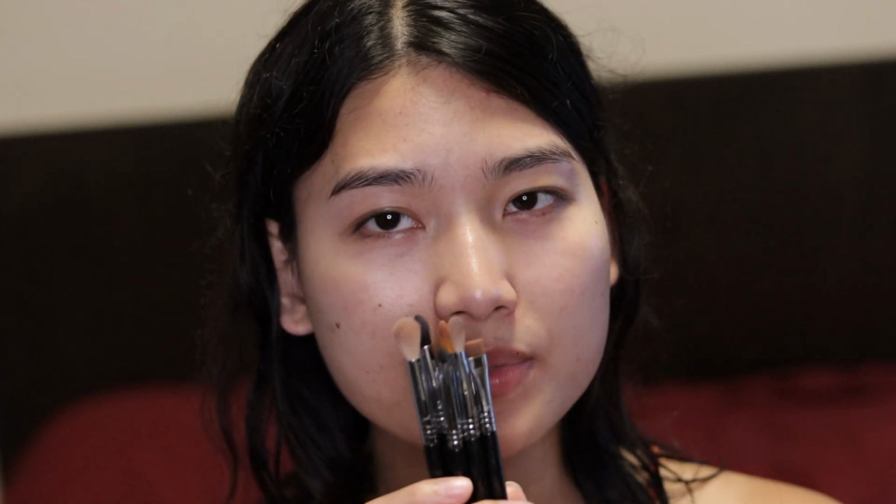And for eye brushes, there are 8 brushes, but I think I lost the lip brush at my workplace, so I don't have it today. I'm so sorry guys, but I'm gonna review it anyway without that brush. But that lip brush has a container specifically to protect it, and it's amazing, and I do like it very much. It's kind of small, but I don't have it to show you guys, I'm sorry.